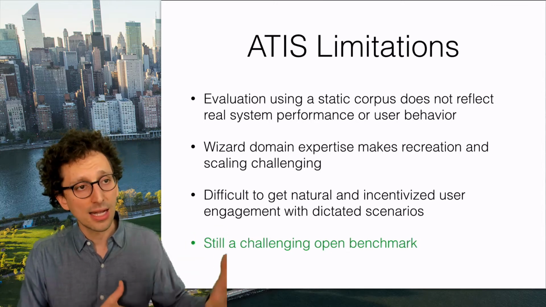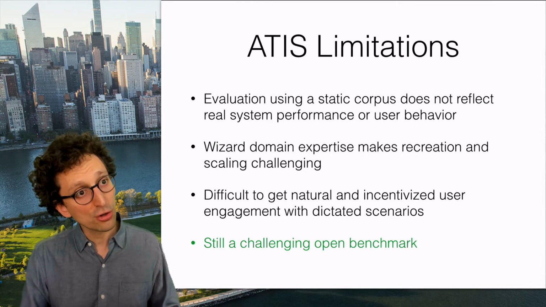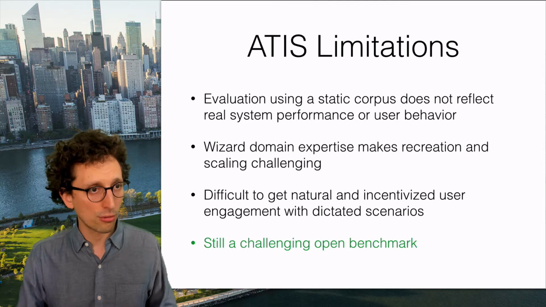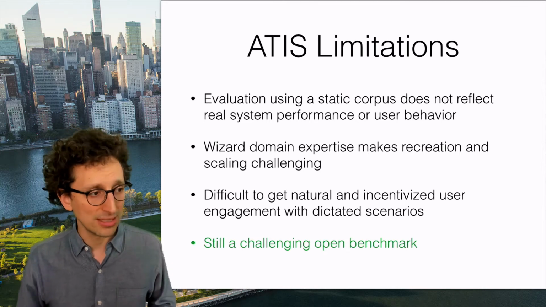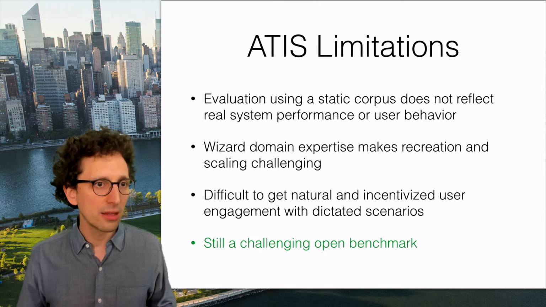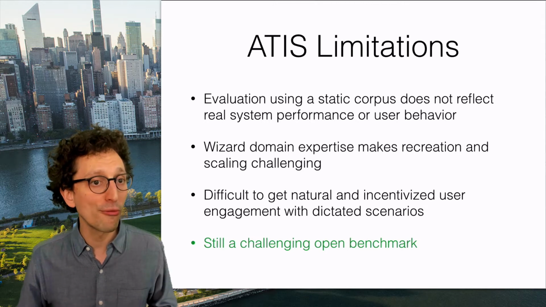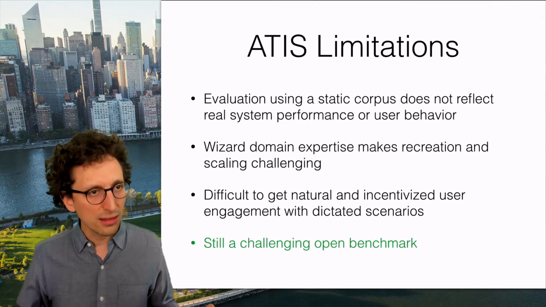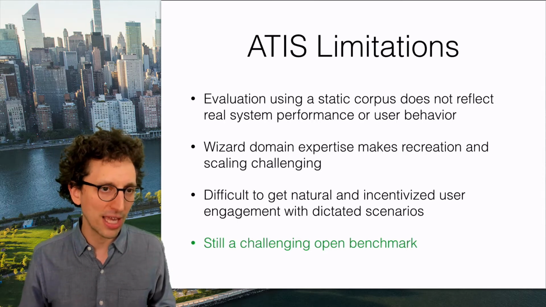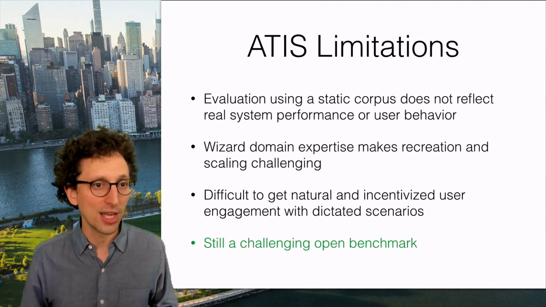On the one hand, this allows the user to really take advantage of the system's abilities, but on the other hand, it can also potentially skew the language of the users to be more along the lines of what the schema describes. Another problem with ATIS is that it's very difficult to get natural and incentivized user engagement with dictated, often overcomplicated scenarios. ATIS is still a very challenging benchmark and there is a lot of room for gain there, so I really encourage people to work on it and look at it in more depth.